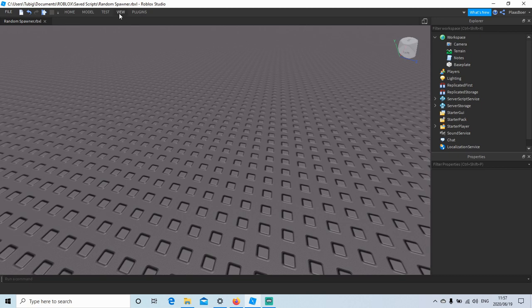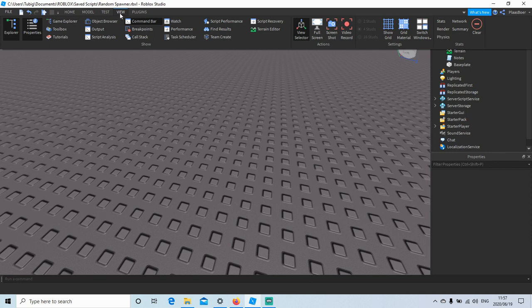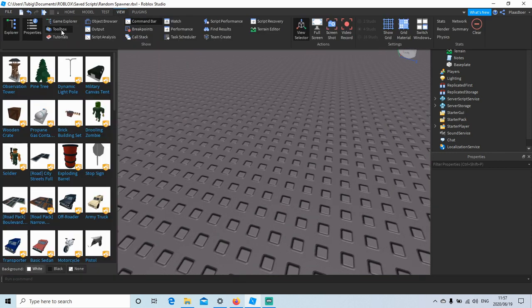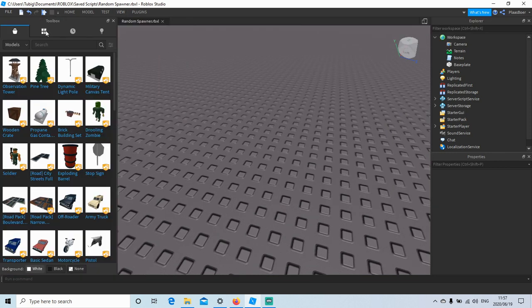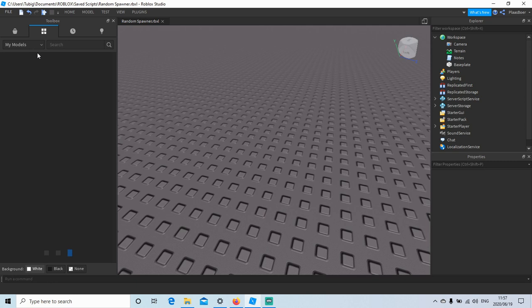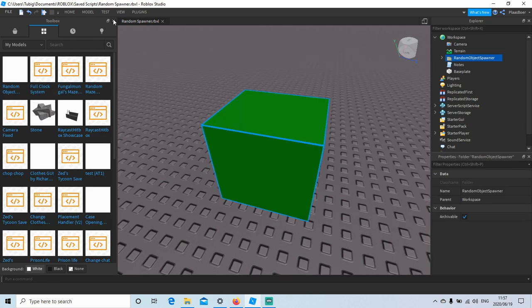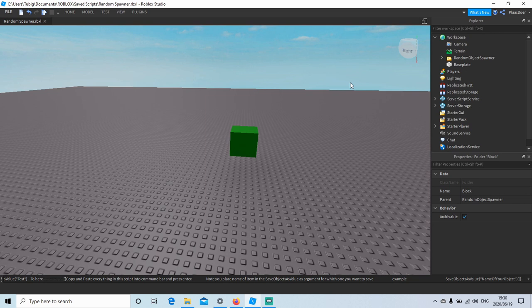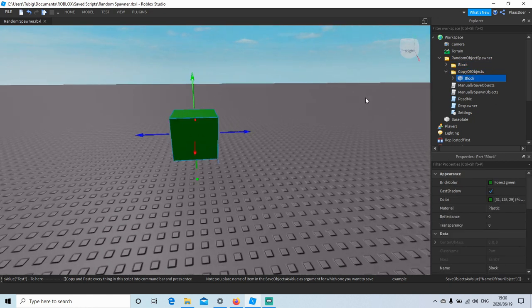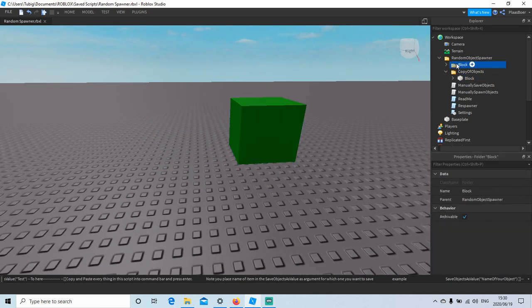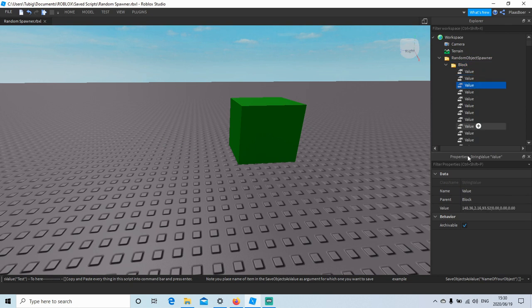Click on view, then click on toolbox, and click on the random object spawner. Now let's close that. Now that you've got the random object spawner, let's look here, and there you have the example of our object inside copy of object, and in the block folder we have the values, the position and rotation.